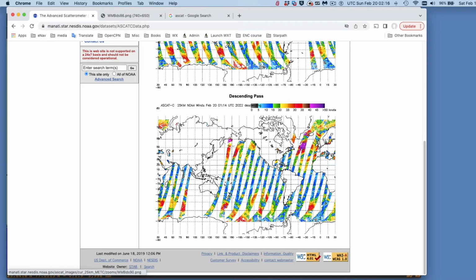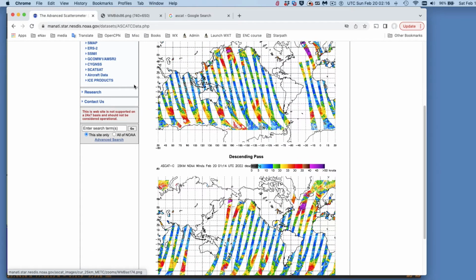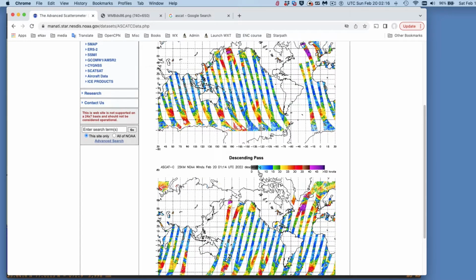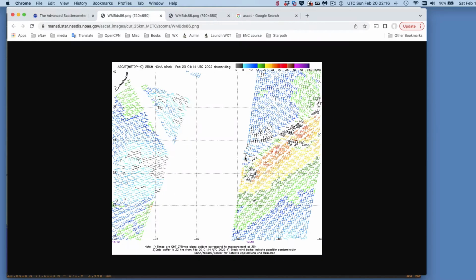That shows all the passes that went by every hour, but it's showing them for the past 22 hours. So when we look at a page like this, we look at this data here. This data is 1339, but this page was February 20th at 1 o'clock. Right now, it's like 2 o'clock Zulu, 2 o'clock Greenwich Mean Time. This page was updated at 1. It's going to be updated very shortly. But this is on the 20th, going back 22 hours.